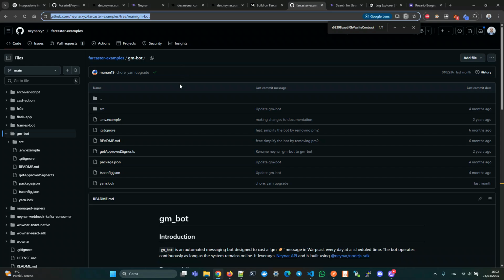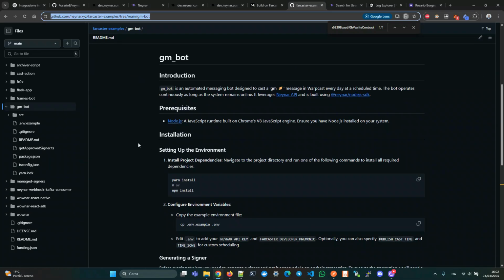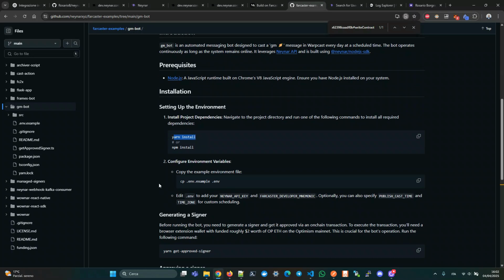Then once we clone this repository, we need to, of course, install the dependencies. Then we need to create an environment variables file with the Neynar API key that we have obtained before, and also the Farcaster developer mnemonic. This is the seed phrase that you get when you create a new account on Warpcast.